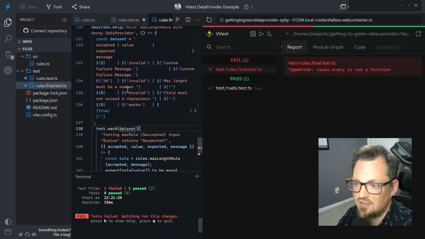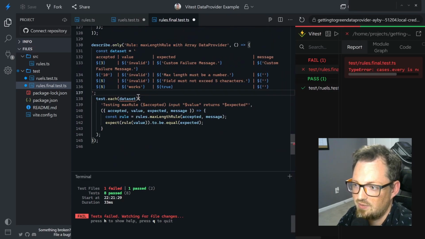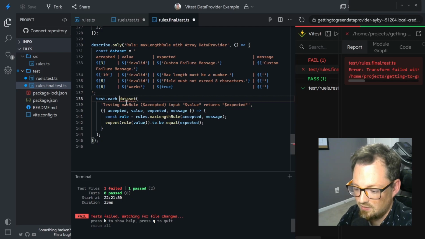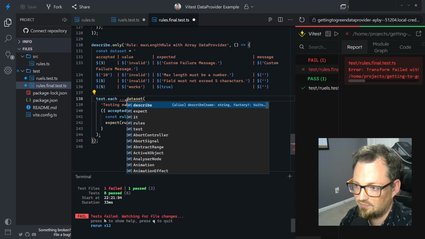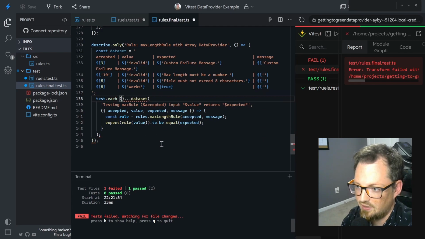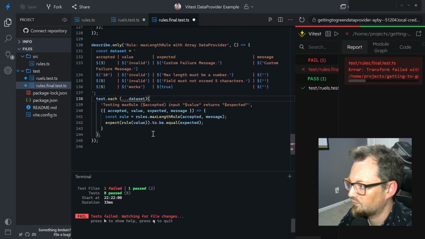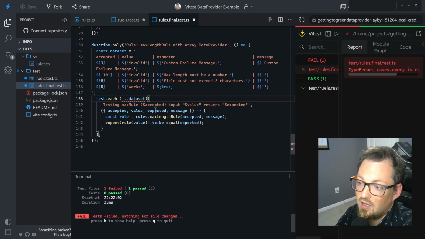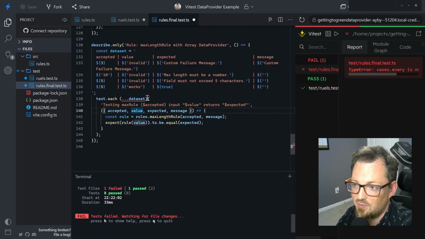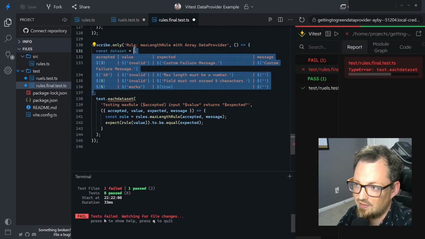Yeah, so it's kind of weird. Let's see if we can get it to work though. Maybe, what happens if you just give it a space? Anything? What if you did that? No. Doesn't seem like that. What if we did something like this? No. All right, so I guess you can't do it that way. It has to be how we had it before, where it was just this.